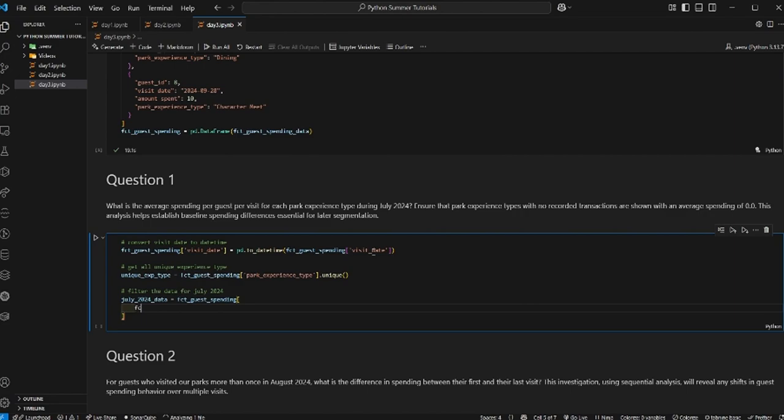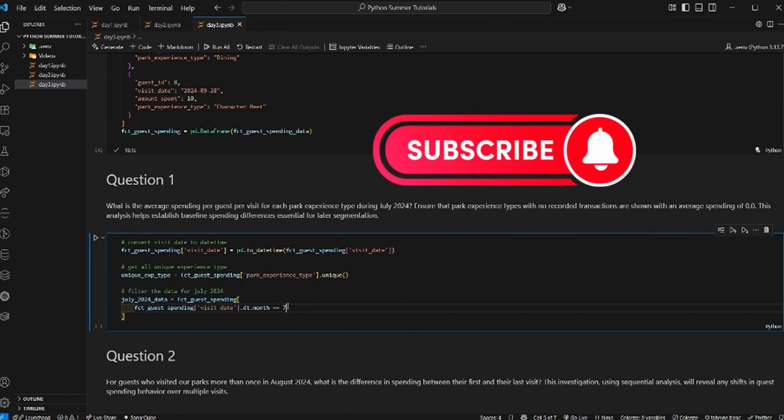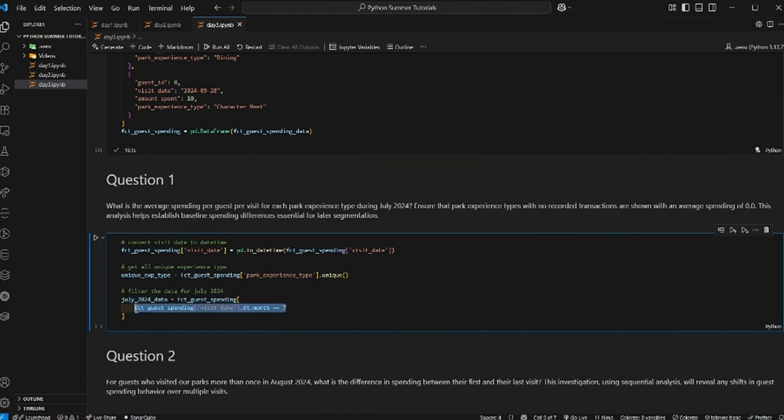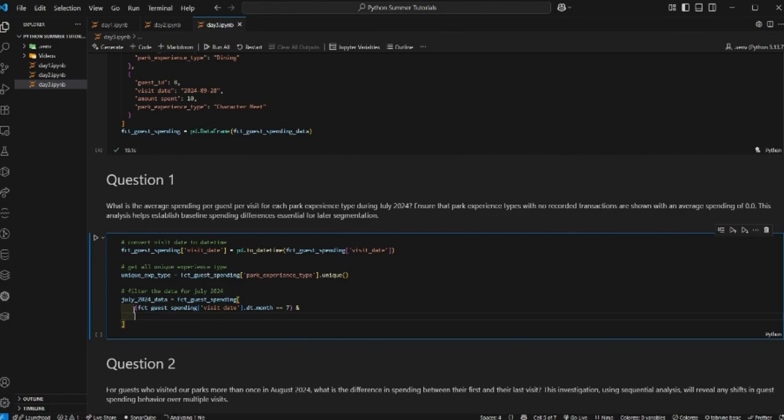So now I'm going to put the curly brace and brackets, then I'm just going to duplicate this and change this to year.